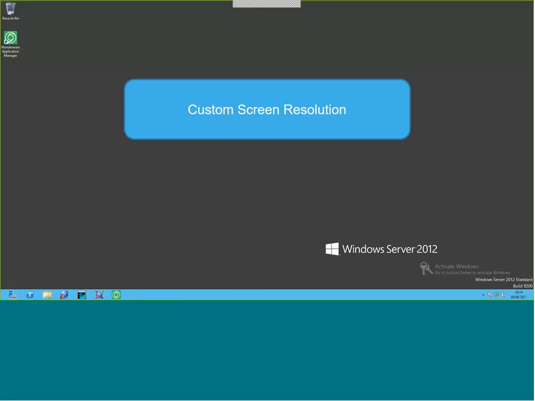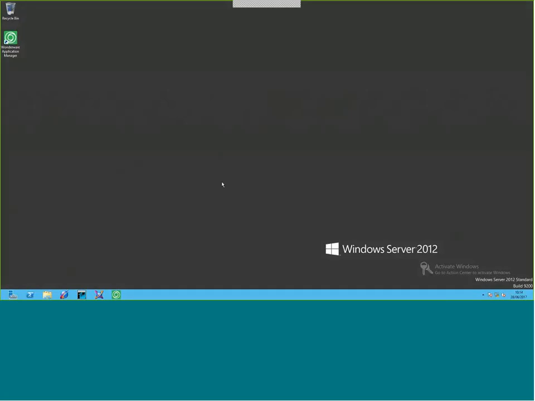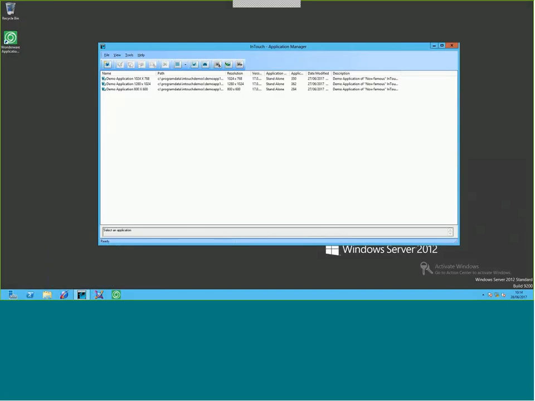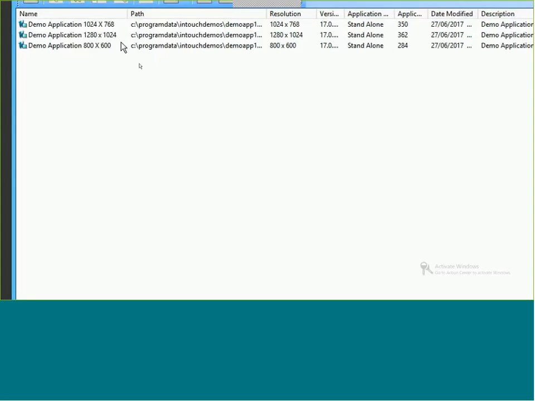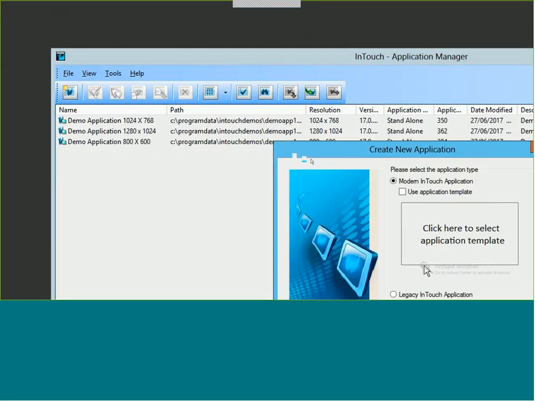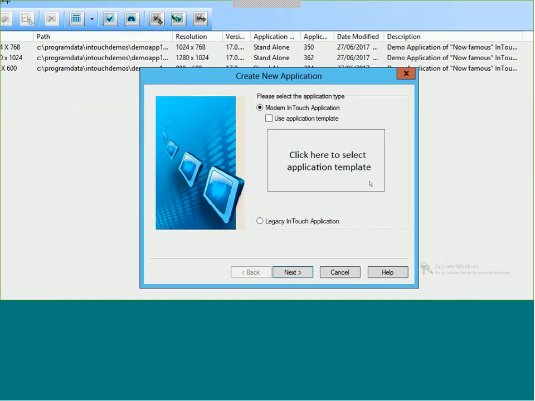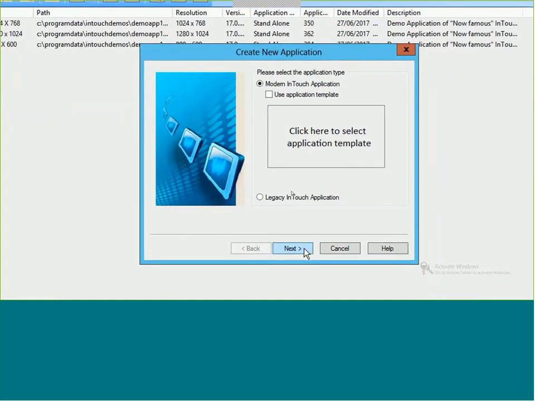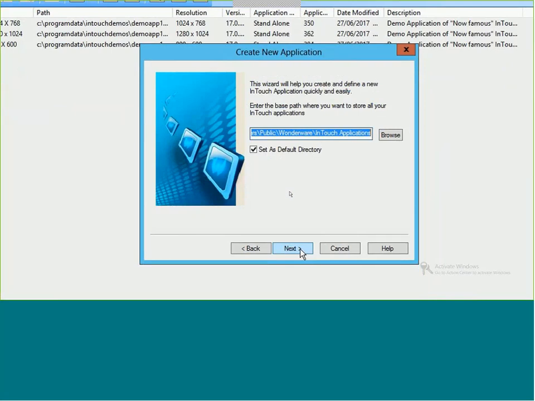To start with, I'm just going to choose a custom screen resolution. In the past, when we've talked about developing an InTouch or an InTouch SCADA, we've always said develop on the same screen resolution you're going to run the system on. Well, with this release, when you go to create a new application and choose a modern application here, we now get the option to choose what resolution we want to develop in.